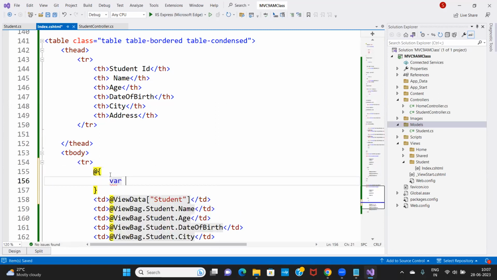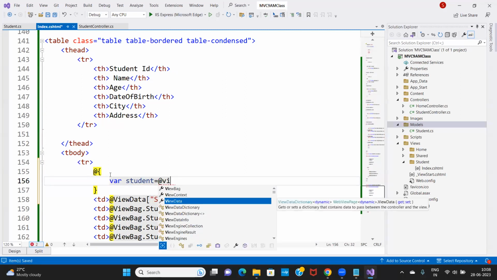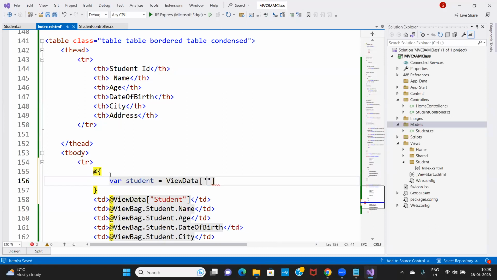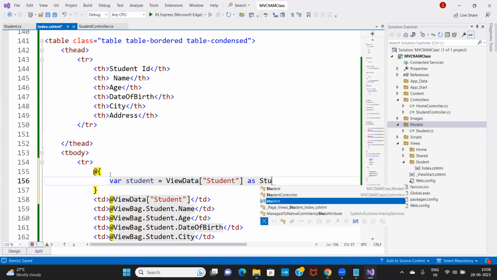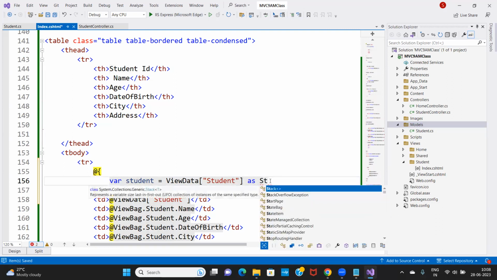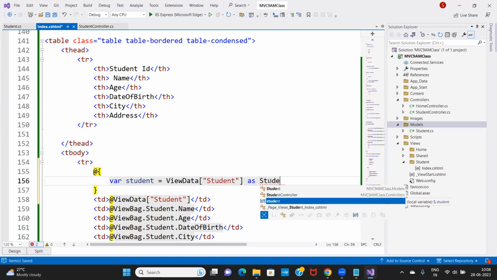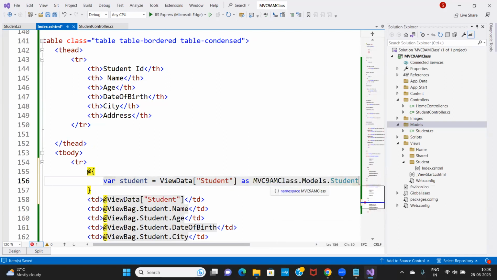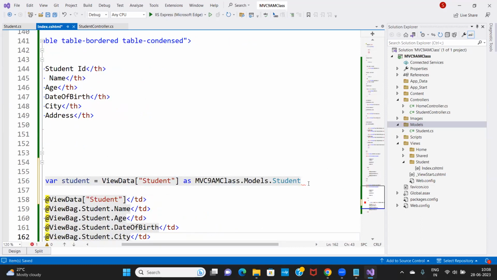So var student equals @ViewData["student"] as Student. So this is the class, we have to give the complete name. Now from here we have to use the semicolon.